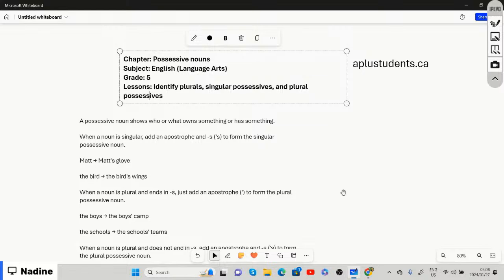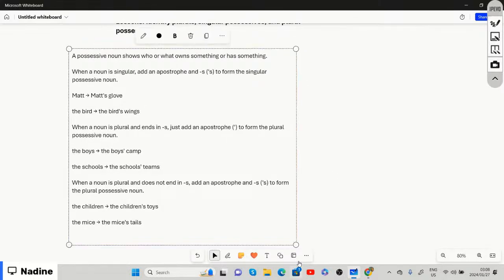A possessive noun shows who or what owns something or has something.